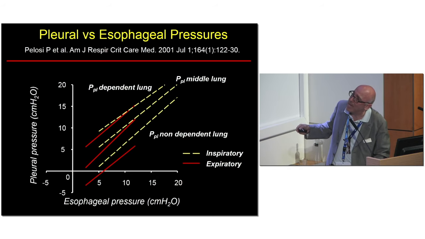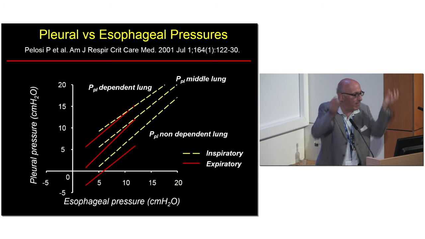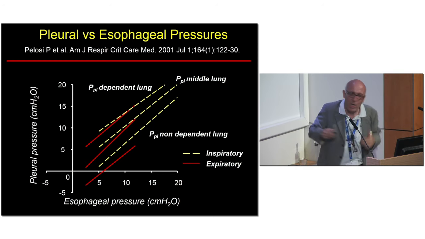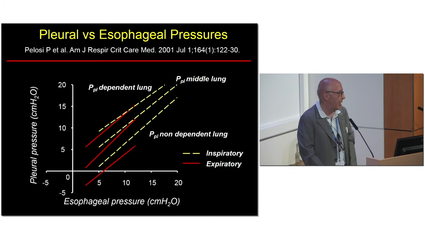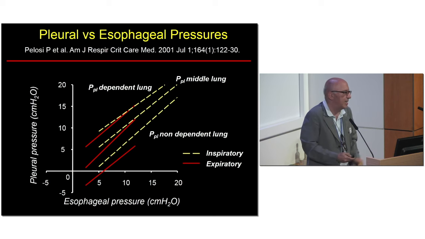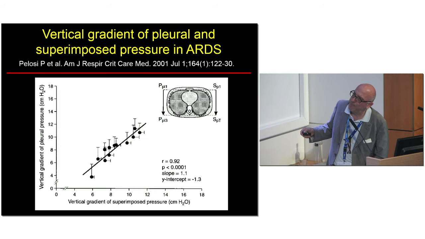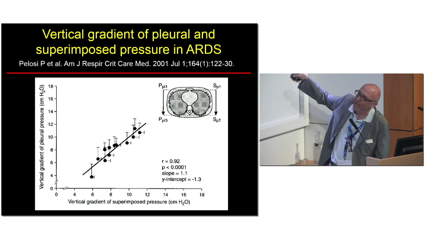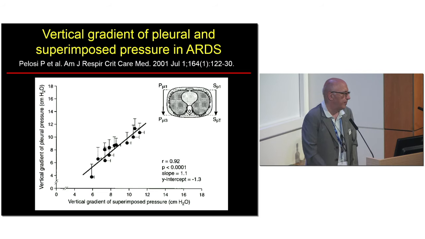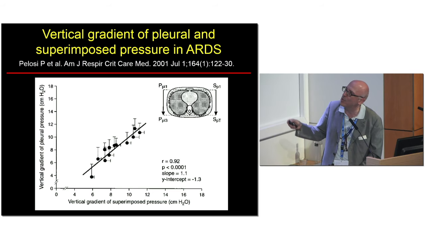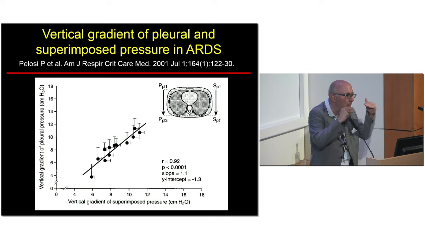On average, in the middle, the pleural pressure in the middle, because the esophageal catheter, you remember the CT scan, is exactly in the middle of the chest, represents more or less the regional pleural pressure in the middle, but we have a regional distribution. And this is why the vertical gradient of the pressure here is equivalent to the gradient of the superimposed pressure. So the higher the weight of the lung due to the edema, the higher the increase in the gradient in the pleural pressure. So this is an additional variable that you have. But what we are measuring by esophageal pressure is the pressure more or less in the middle of the lung.